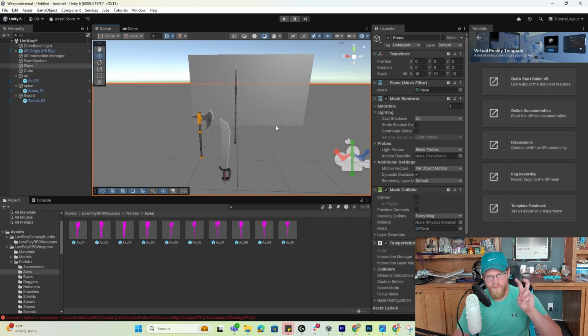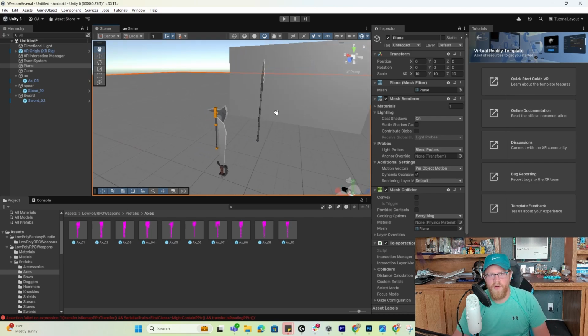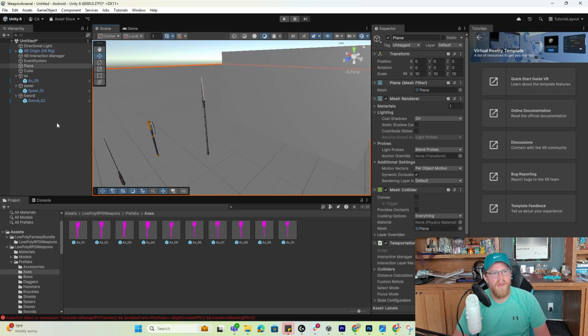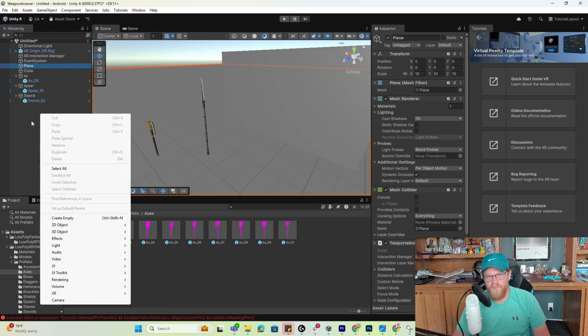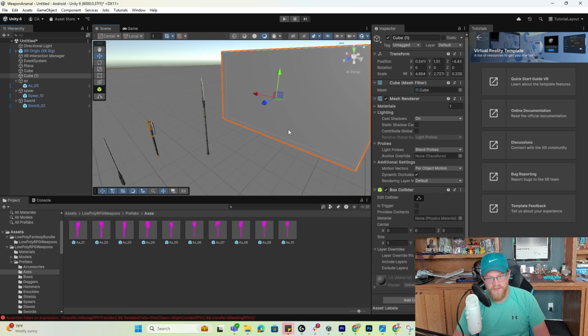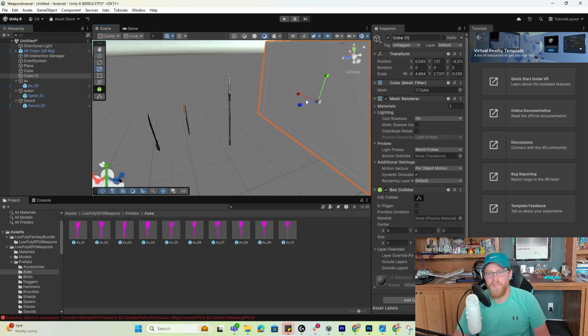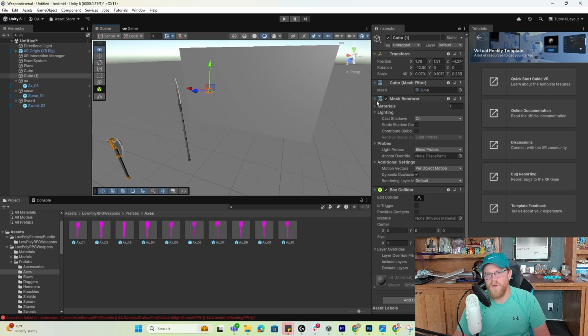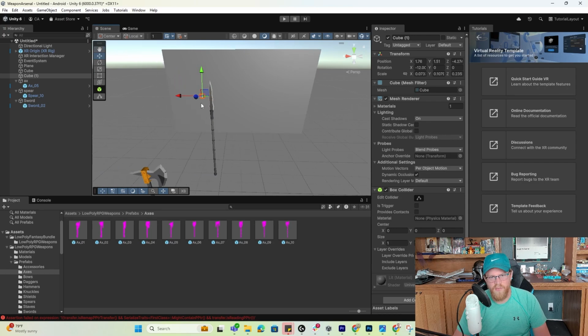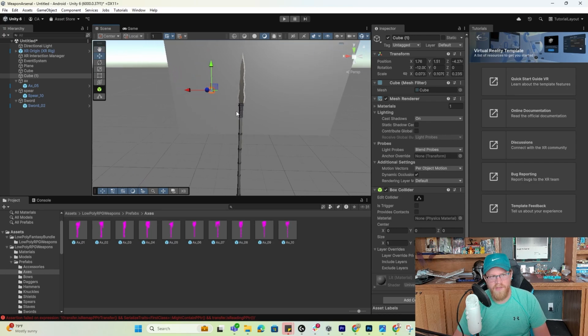So we want to create this arsenal that we can kind of snap our weapons into. I am, for the sake of time, just going to make this a few more cubes. So I'm probably just going to duplicate this out. And let's say this was a 2 hanging in the wall. So let's go 1. And actually, before I duplicate that for a 2 and 3, I want to add a few things to this. So I'm going to call this hook.